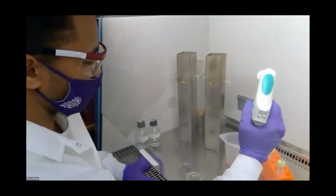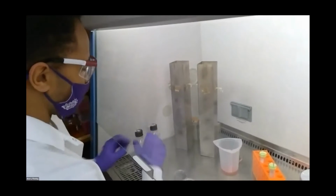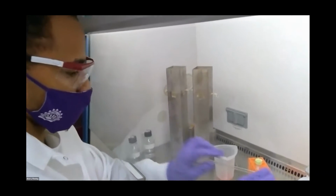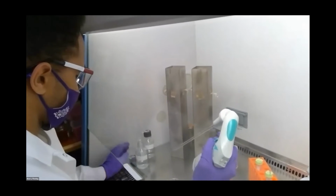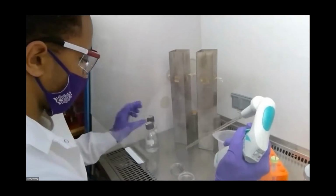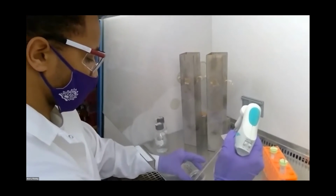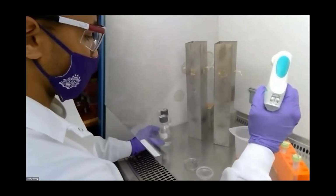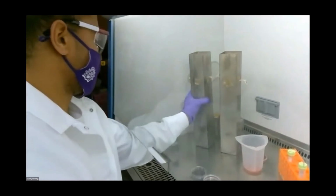All right, so I'm taking off all this old media. Now I will be washing the cells in TC PBS. He's going to wash off the media because it contains inhibitors that allow the next step to not work. These are things that you will learn to do in the lab. I'm going to take off the TC PBS. Now I'm going to wash or kind of break up the cells a little more from the plate using trypsin diluent.